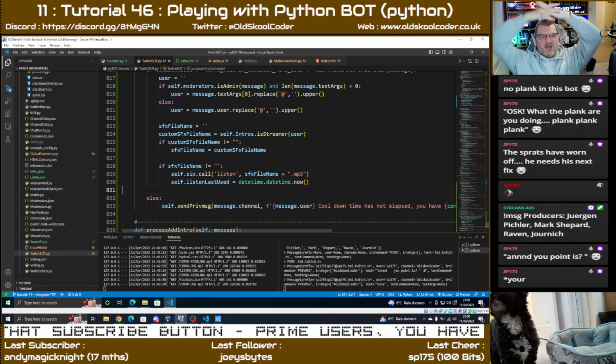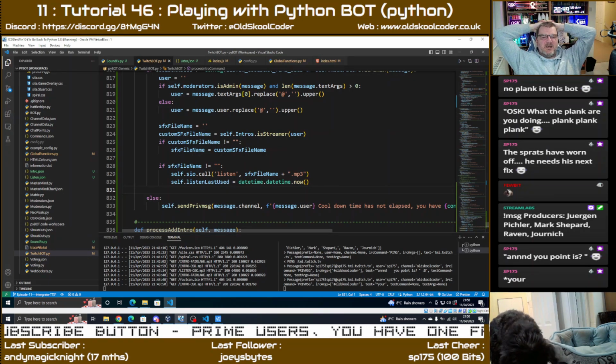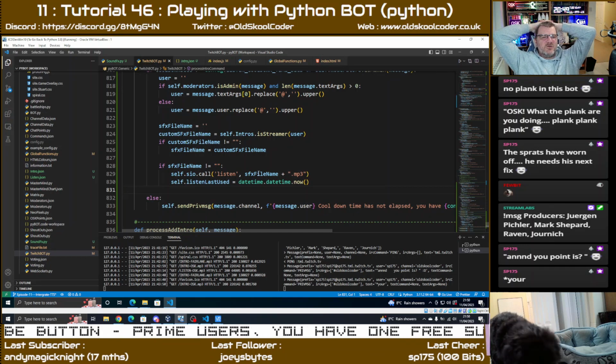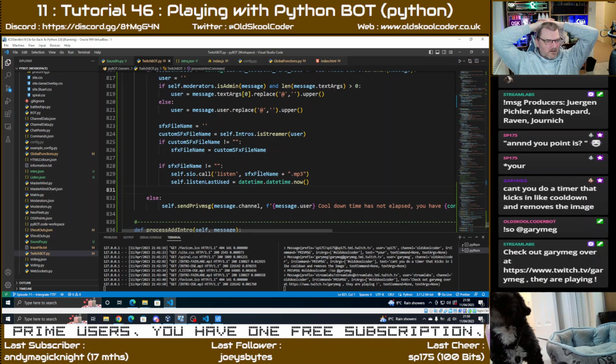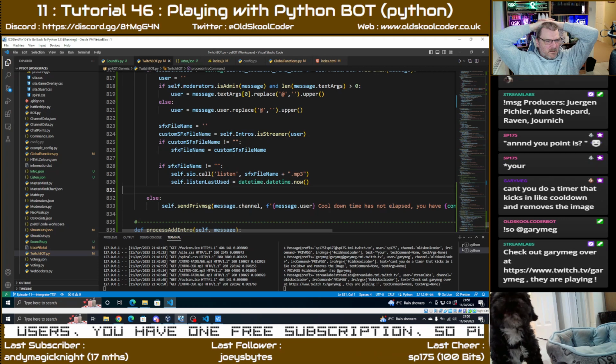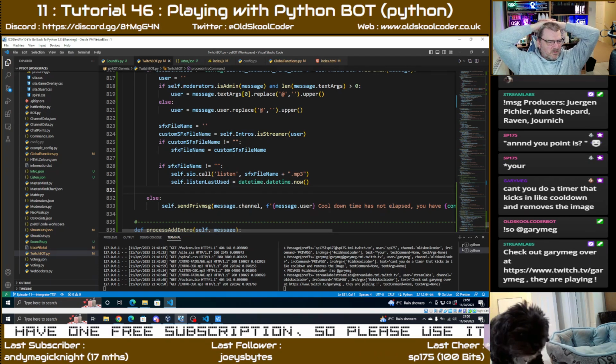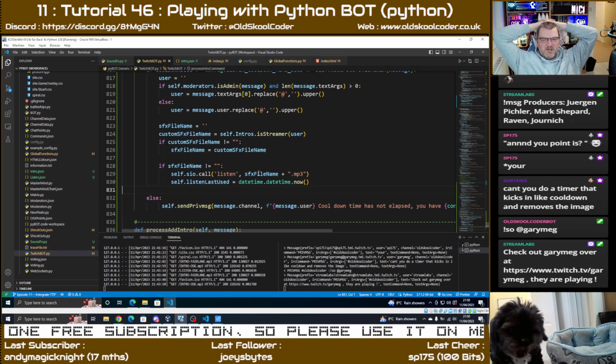So that's what I wanted to do today. Can you do a timer that kicks in like a cooldown and removes the image?